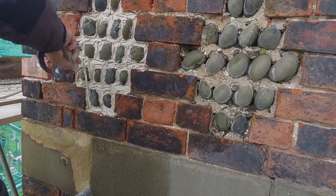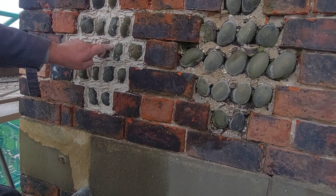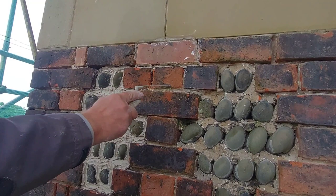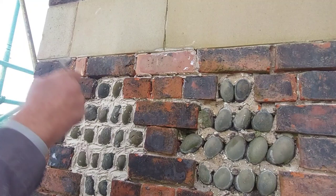So that's that coated. Now we're going to have to leave that for a while because it's still, as you can see, very wet. So while we're waiting for that, we can then do a little bit of the pointing. Now, I don't know if the camera's picking that up there. This joint here is extremely hard cement mortar. I'm trying to get it out. We've just chipped a couple of bits of the brick, so I decided to leave it.